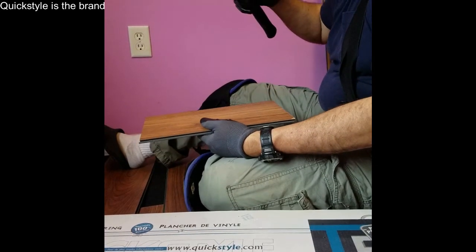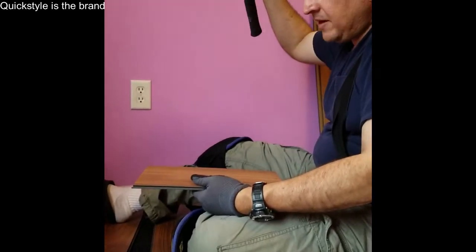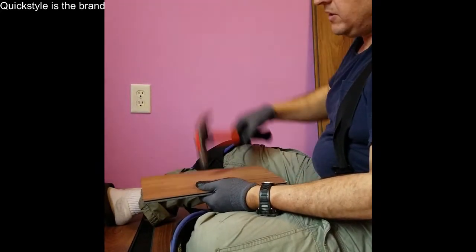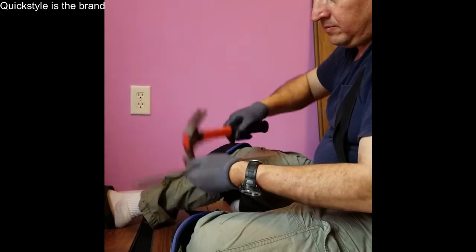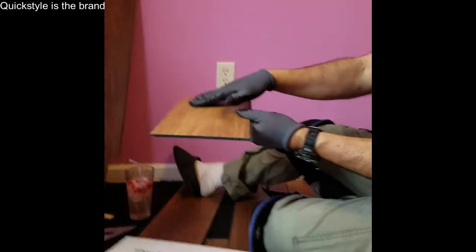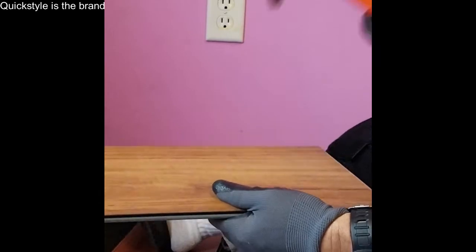Just imagine if you drop your keys. Sometimes you hang your keys, or you got a knife or something in the kitchen. First thing, the knife is falling down. You're scared that this is gonna damage the floor, right? Well, this is a hammer. The hammer falls down, but I'm giving it some movement, pushing it down. Look at this. I don't know if you can get focus, but the floor is new. Nothing is happening. It's amazing. I like it. And I'm gonna use this one.